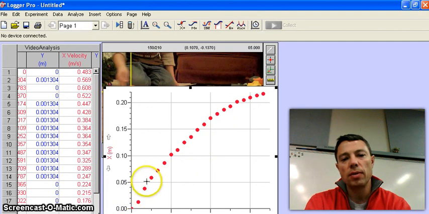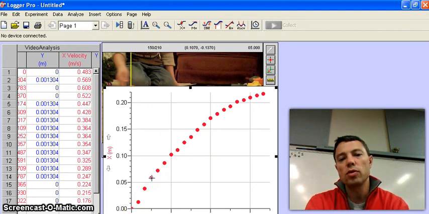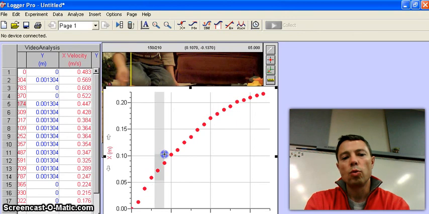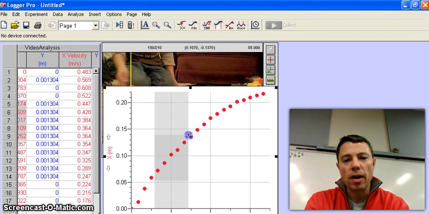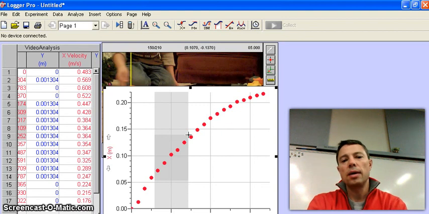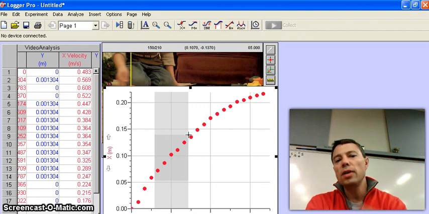Through this kind of part right here, remember that 1, 2, 3, 4 points, those first 4 points were really the points that were in contact. So in other words, we were applying a force through that given amount of time, and we changed the momentum of the ball. What we want to do is analyze the velocity of the ball right after the impact. So I'm going to take about 4 points here. Okay, I think 1, 2, 3, 4. I grab 5 points. So in other words, I grab 5/30ths of a second of time, and I'm going to look at that, and that looks fairly straight.